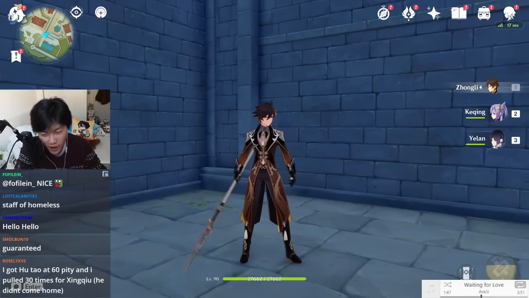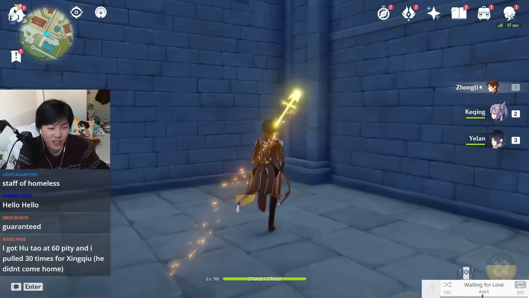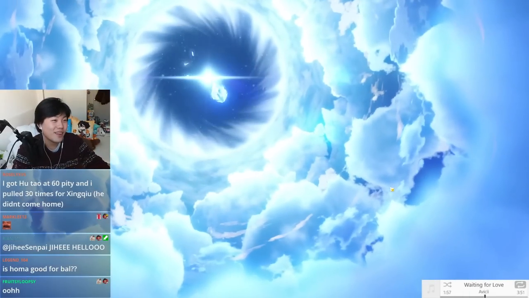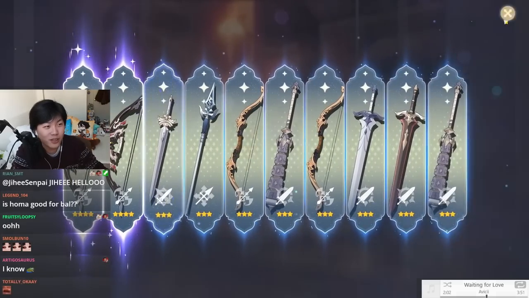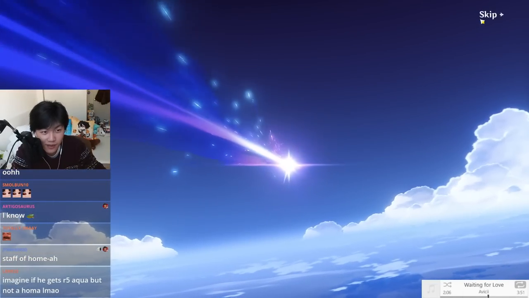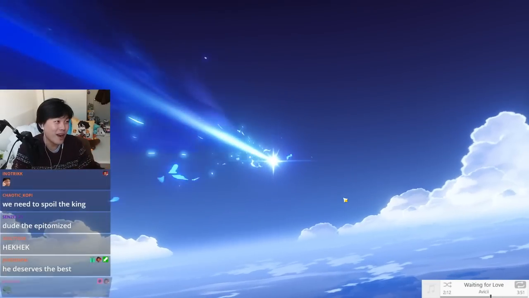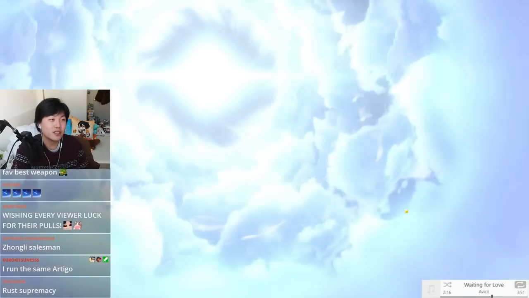Nah. This is okay. Like, this weapon is, you know, it's fine. It's fine. But we know he deserves better than that. He deserves better than that. So we're going to change that. 2 rusts. We are going to bring home the Homer. And the Aqua Simulacra. Both of them. Surely. In one multi. Right here. Right now, hashtag emerge. Surely this is the one.